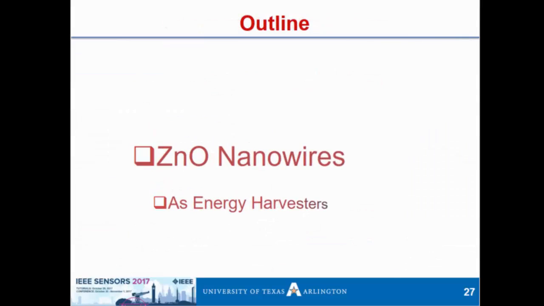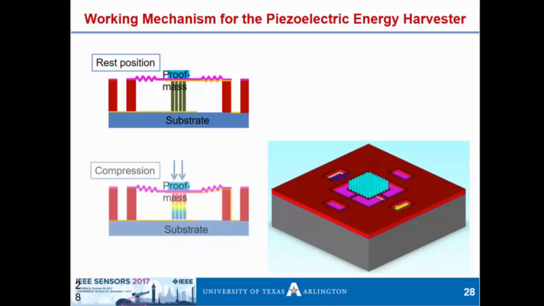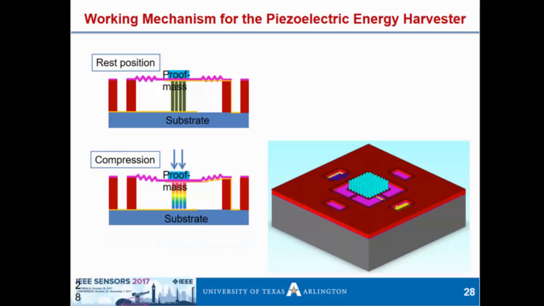All right. So now I'm going to go into energy harvesters. This is significantly less work, less presentation, it's not less work. So as with a lot of vibrational energy harvesters, this works on the model of mass spring. And this required us to integrate the nanostructures with MEMS, which were made of proof mass and spring. And when they are compressed or when they are vibrated, that causes the nanorods to generate energy.